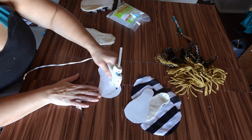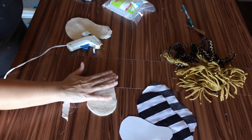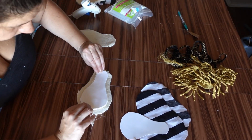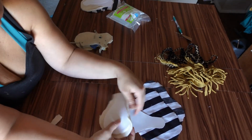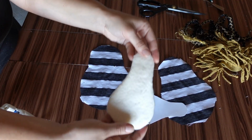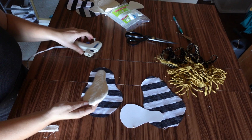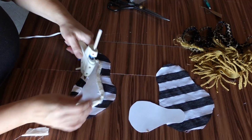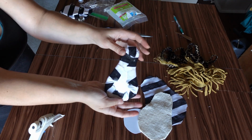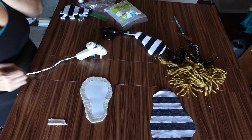We'll assemble the top piece first. Glue the smallest piece of batting to your cardstock. Add a larger piece of batting. Now fold the seam allowance over and glue to the underside. Repeat with 1 piece of fashion fabric. For the bottom piece, repeat the process with the remaining piece of batting and fashion fabric.